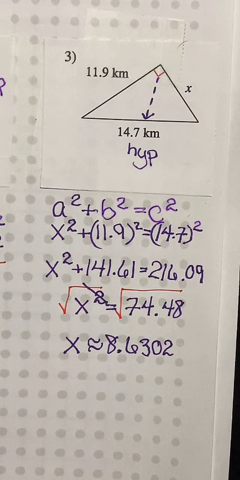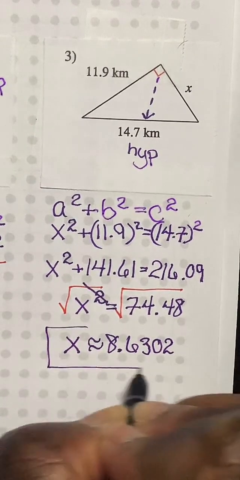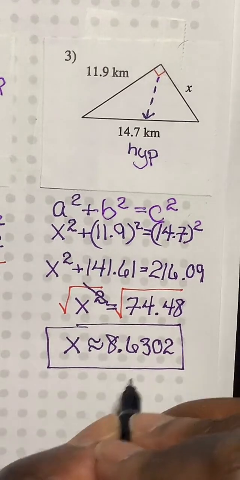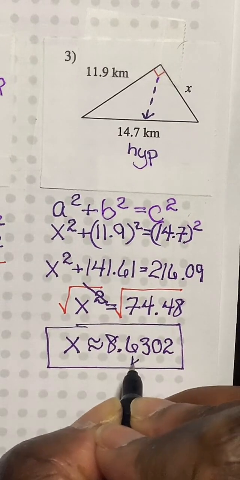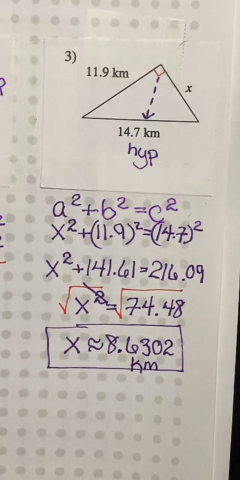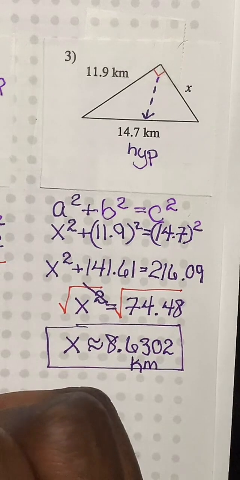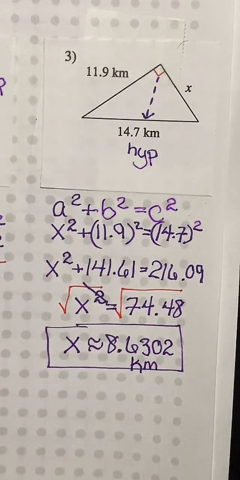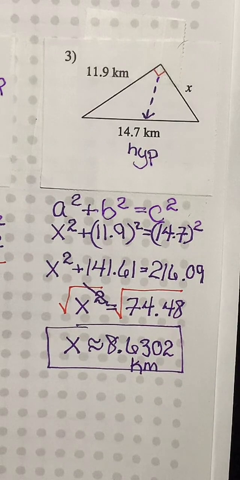How do you do the square root by hand? Well, I'm going to show you how to simplify it as soon as I'm finished with Pythagorean Theorem. All right, not a problem. So this is our answer, but make sure we have it in kilometers. This is supposed to be in miles, and this last one was supposed to be in inches. Gotta always remember to put our measurements down.